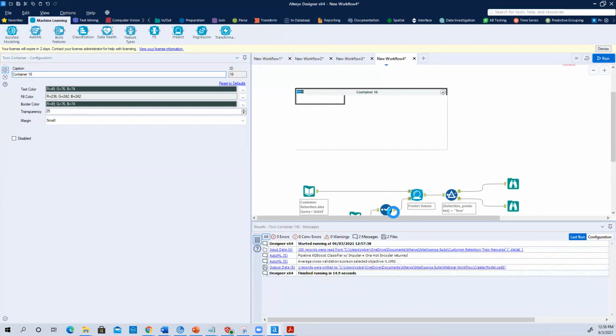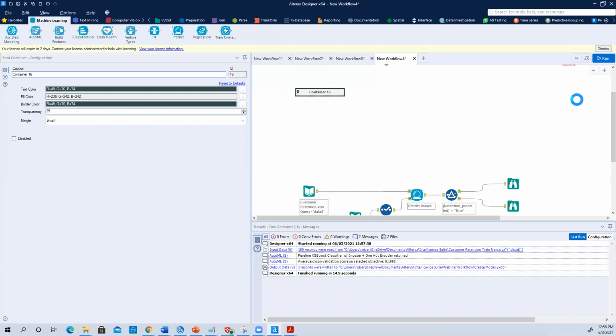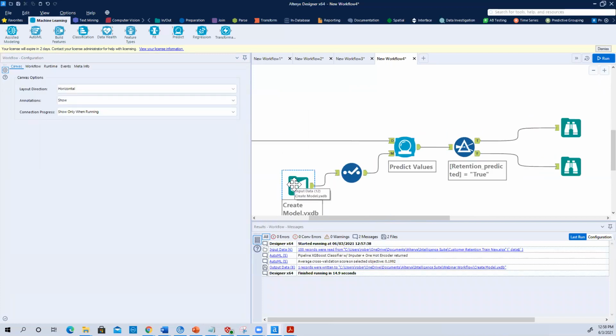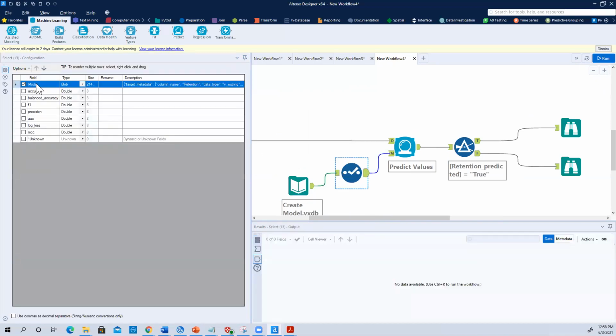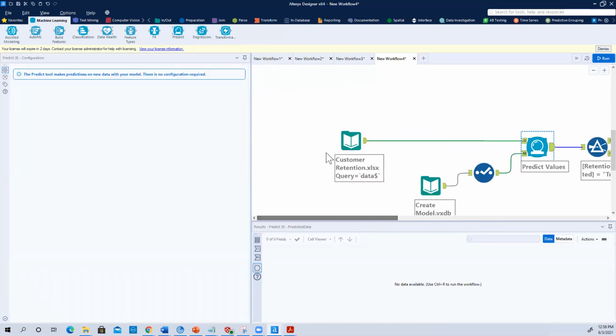Right then, I choose the particular column that is into the model component here. So once it comes back, I'll zoom in a little bit, and we'll take a look at this. All right. So this is my new model that I created. I use my select tool to limit it to just the model coming into the predict tool. And then I added my data to my predict tool as well.